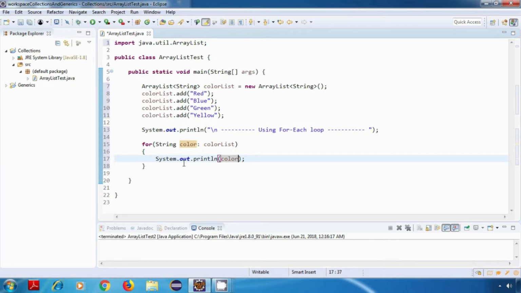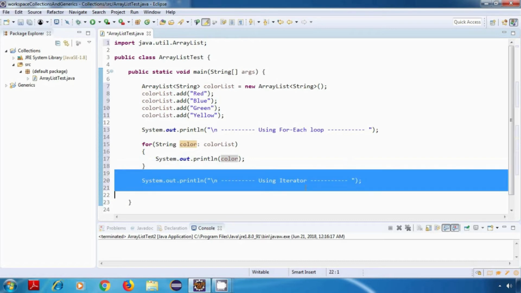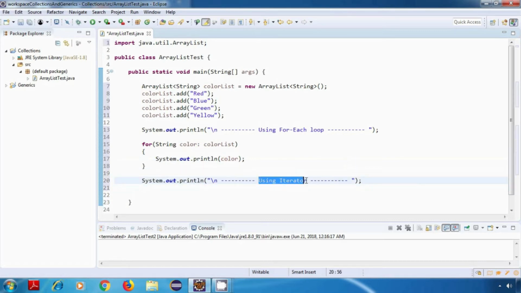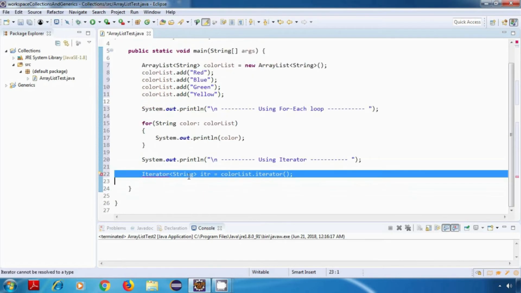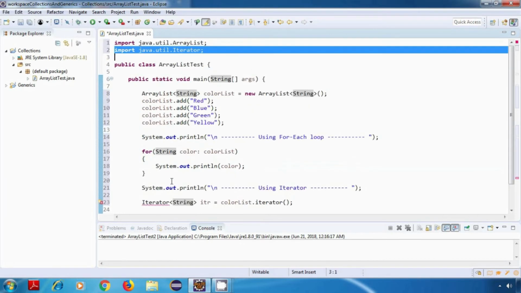Now the next way of iterating over a list is by using an iterator. An iterator is used for traversing our collection elements one by one. Again, I'll print a statement on the screen, that is using iterator. Now I'll create an iterator object first. Let me import the iterator class.